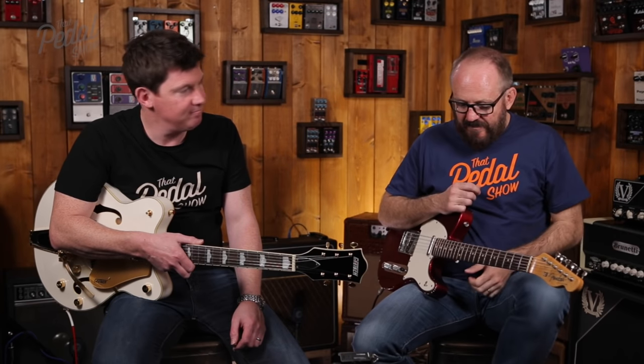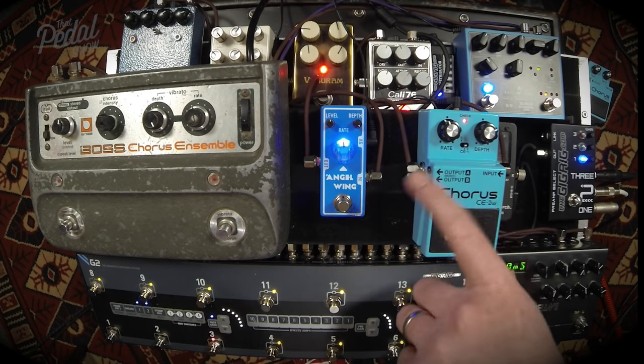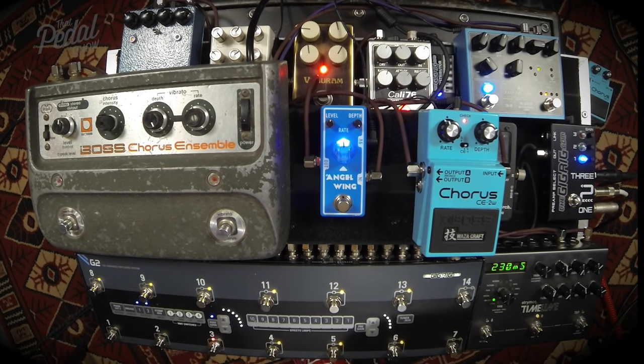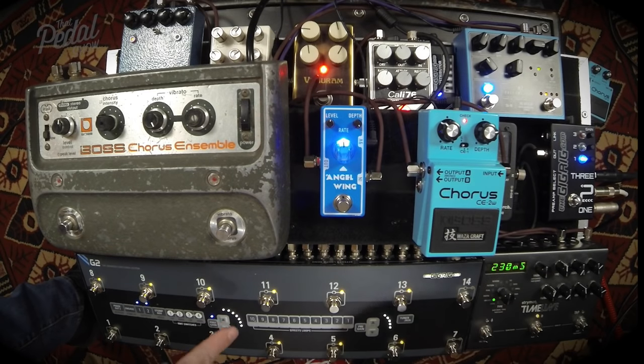So, I love the sound of it. I love that you can switch between those two. Yeah, you've got two. And it's full-on cool analog chorus, isn't it? Can we just listen to it compared to this one a sec? So, should we be in CE-1 or CE-2 mode for this, do you think? CE-2. Okay. It's both amplifiers, so this is the Analogman.